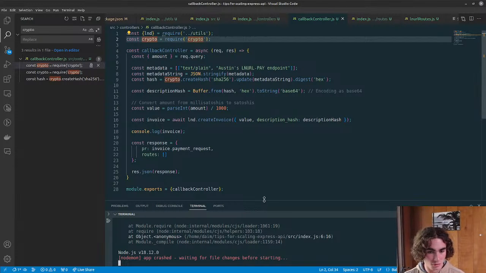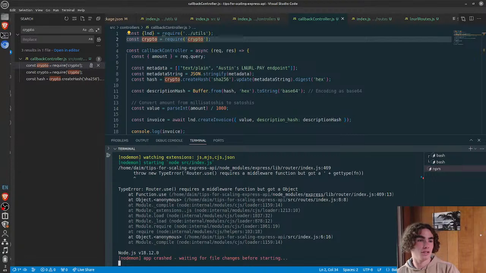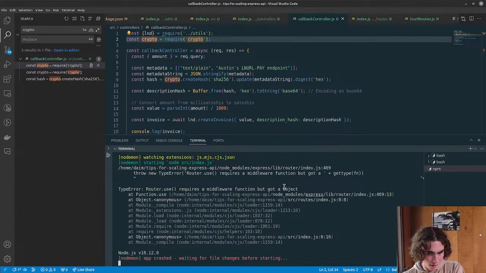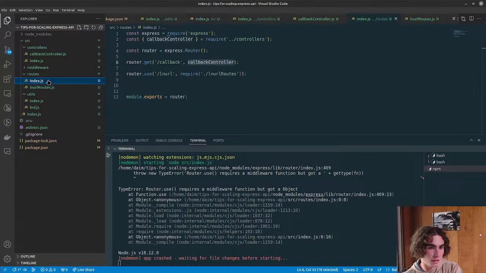Doesn't run. Router.use requires a middleware function, but not an object. And that's, let's see, let's just look. So here, importing router, which should be fine because here we're exporting it as that.